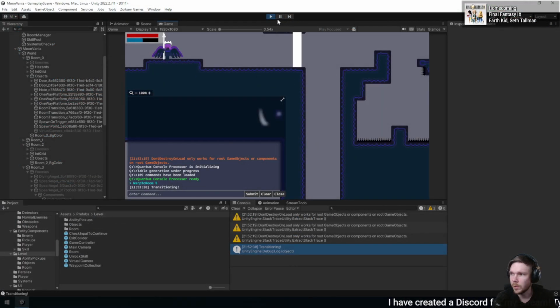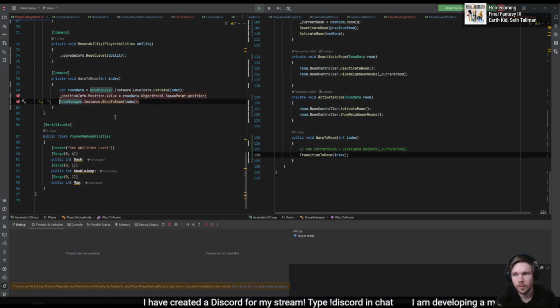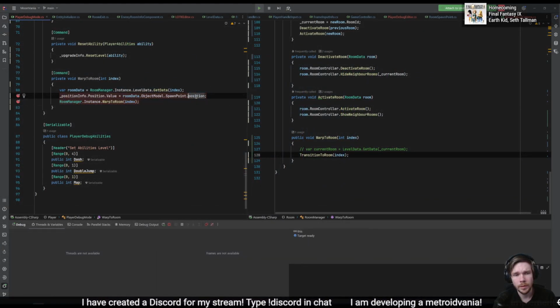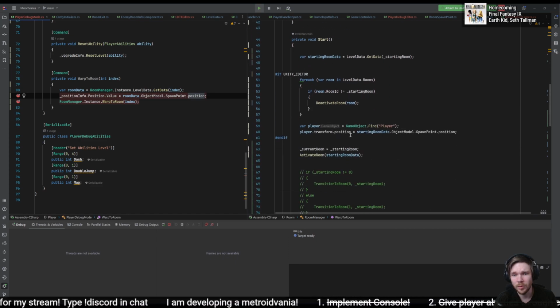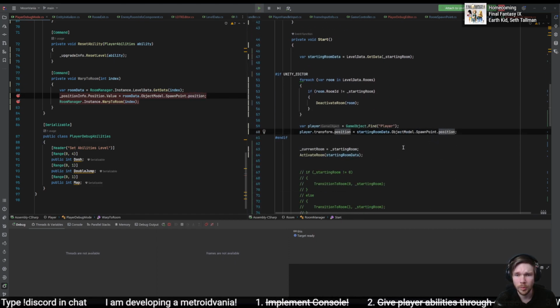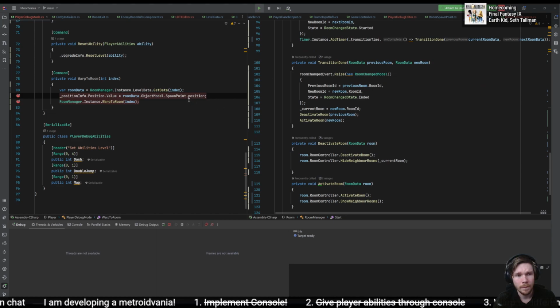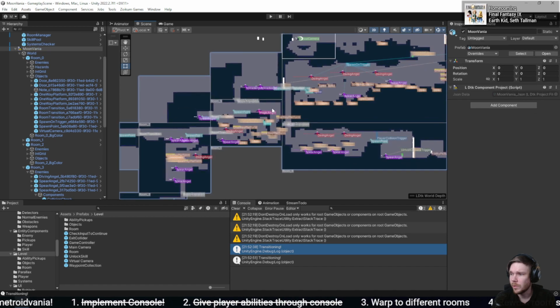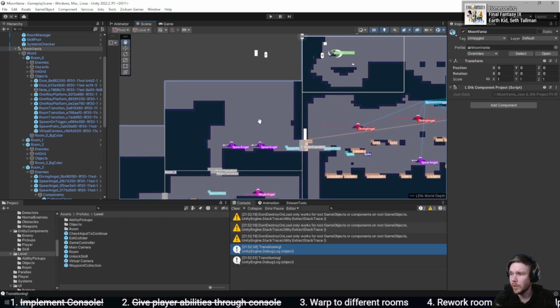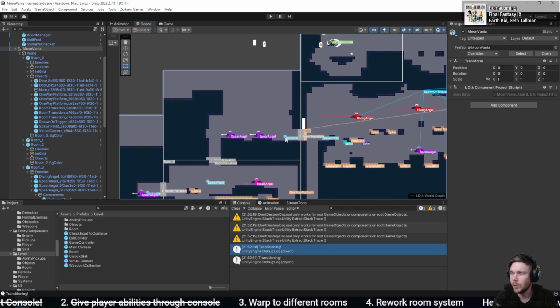Huh. Well, now we kind of moved. To room 5. I don't feel like that is the actual position of this. Did I do the same in the room manager at the start? Yeah, we get the spawning point position, yeah. That is room 5, so that should be the spawn point.